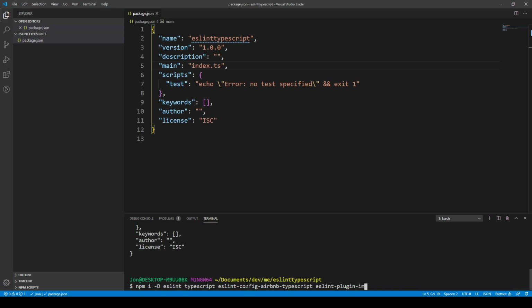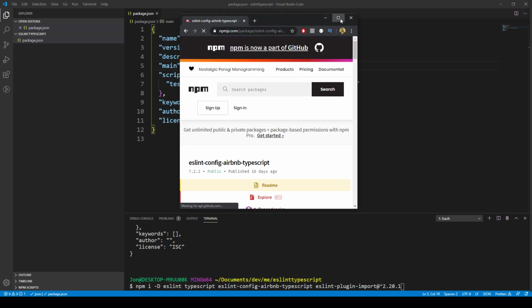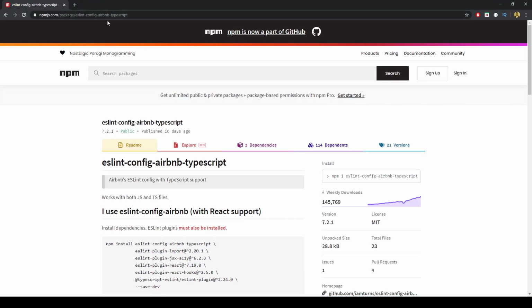We'll get the latest version, and at the moment that's 2.20.1. I should note I'm getting this from the npm.js package website for the ESLint config Airbnb TypeScript.